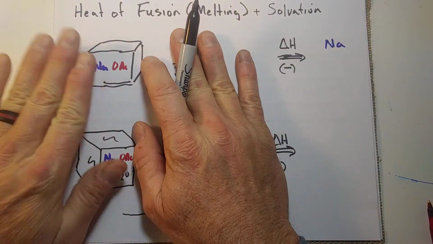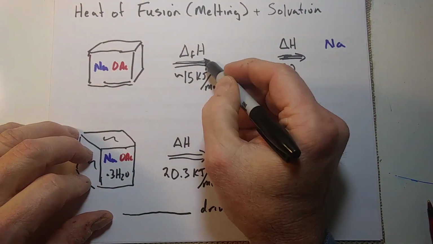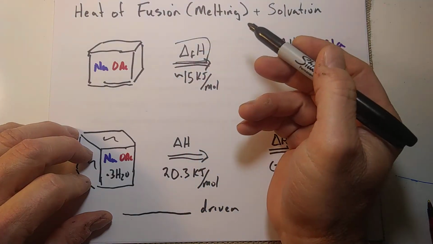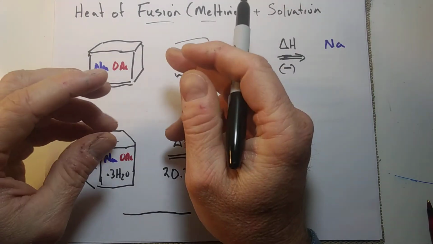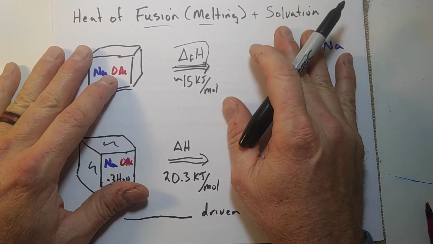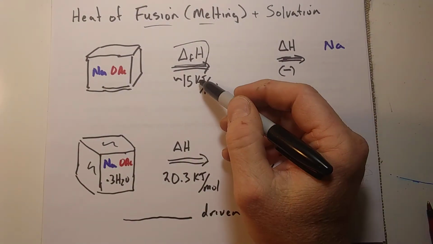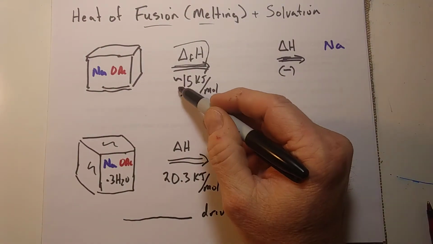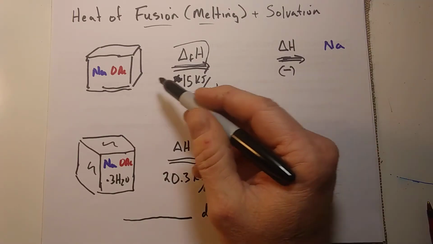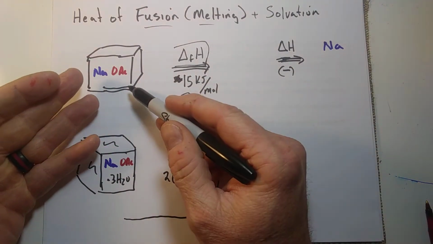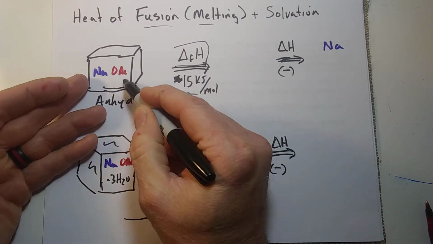That's true. So if we just had the solids, I don't care what they were, you're always going to be putting some amount of heat in. They call that the heat of fusion. I know it's weird. Heat of fusion, you think means bringing together things, but in chemistry, fusion means melting. Go figure. We just try to make it hard on you. So I'm going to say, not this is negative, I'm saying approximately 15 kilojoules per mole is the best I could find for the heat of fusion for the anhydrous form of sodium acetate.